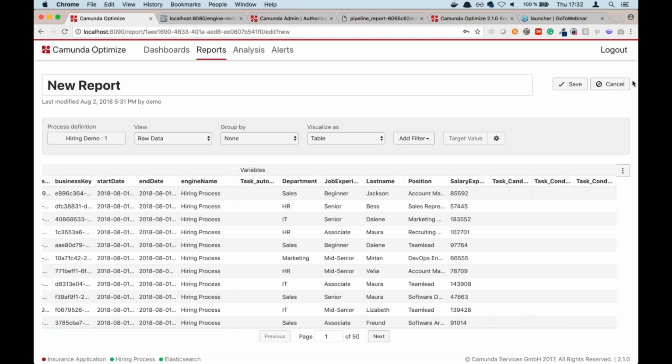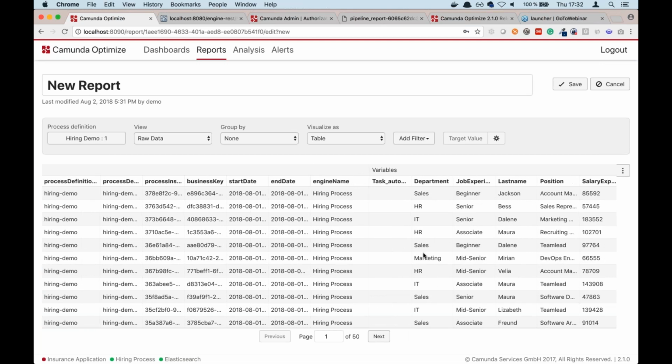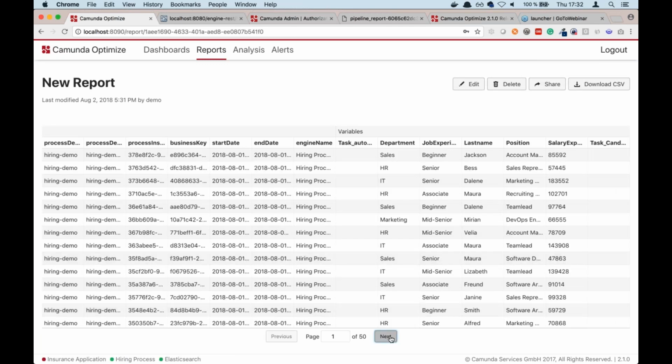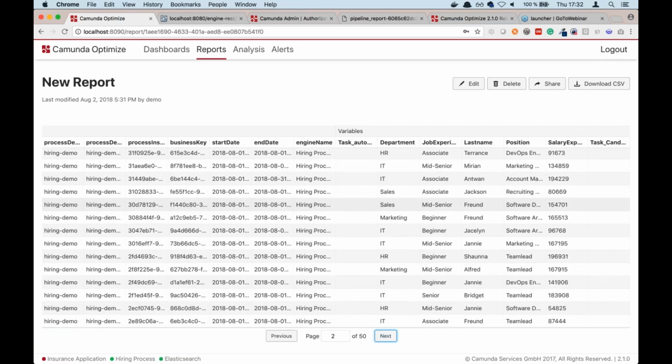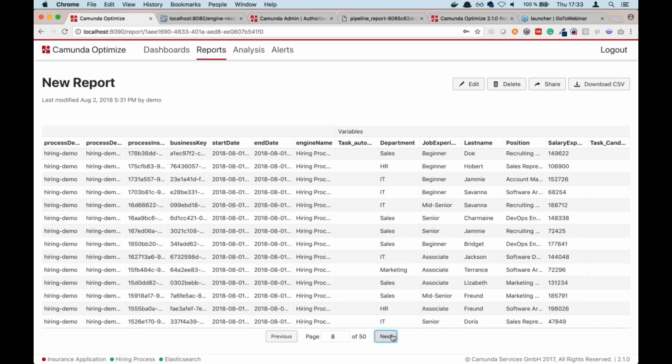Cool. Now the experienced user will say, okay, but this is not new, this is 2.0. I already know this. So what is really new? The new thing is we have a very nice new feature. I just saved that. We have pagination now. This is a really nice thing. So we not only have a very long list, but instead you can just go through these pages very easily, and it reacts instantly. So this is a very nice user experience here.